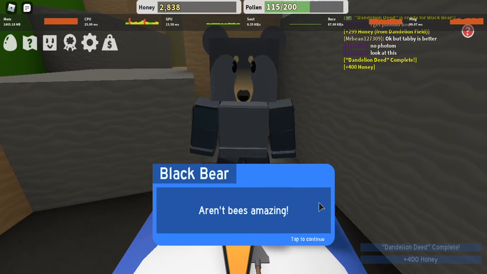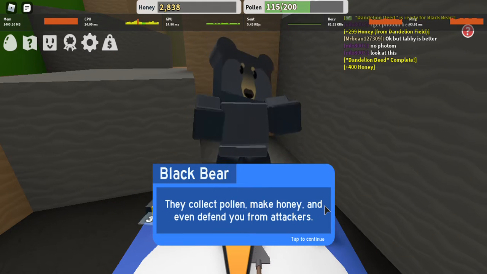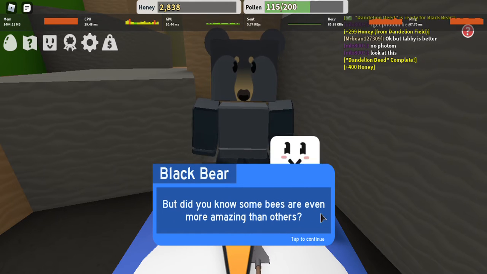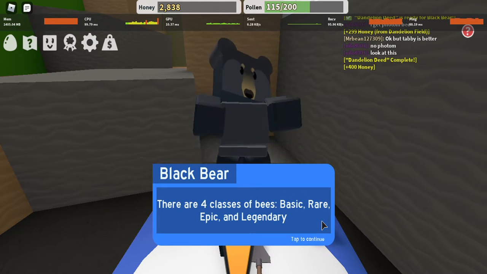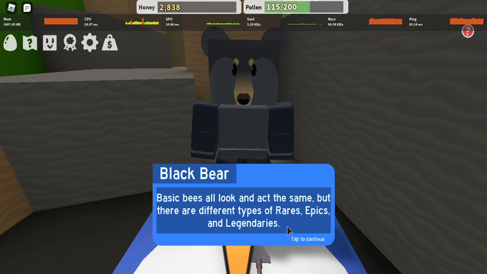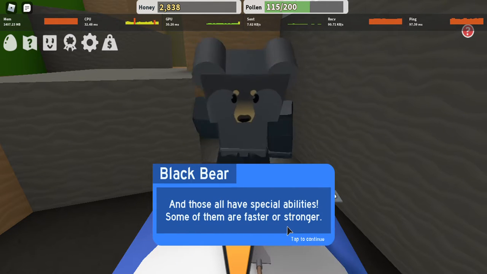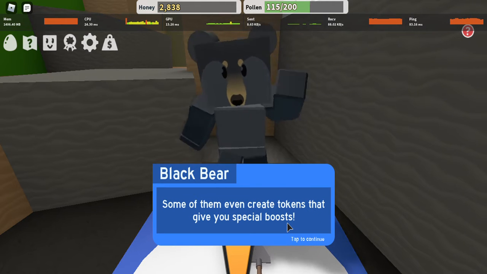Aren't bees amazing? They collect pollen, make honey, and even defend you from attackers. Oh, do they now? There are 4 classes of bees: basic, rare, epic, and legendary. Basic bees all look and act the same, but there are different types of rares, epics, and legendaries. And those all have special abilities. Some of them are faster or stronger. Some of them even create tokens that give you special boosts.